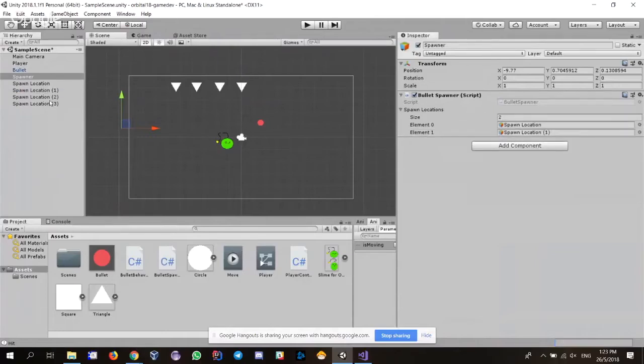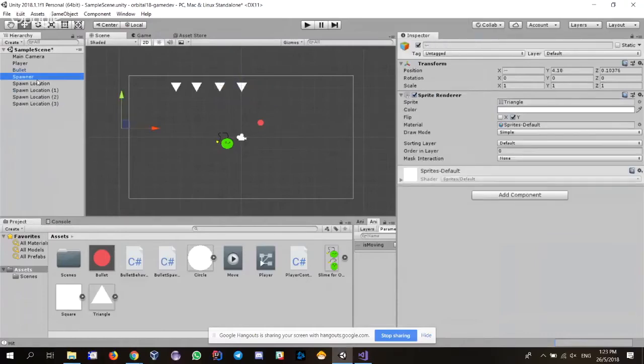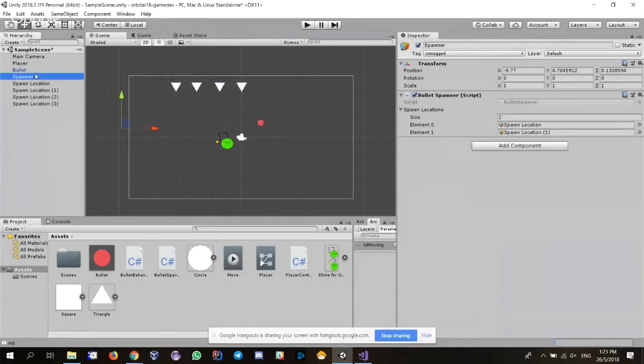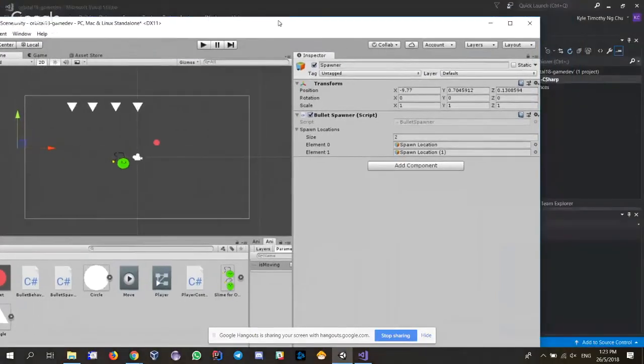So a quick tip is, you notice if I want to select multiple spawn locations, it will deselect the other stuff. So what you can do is, on the top right hand corner, there's this little lock here.